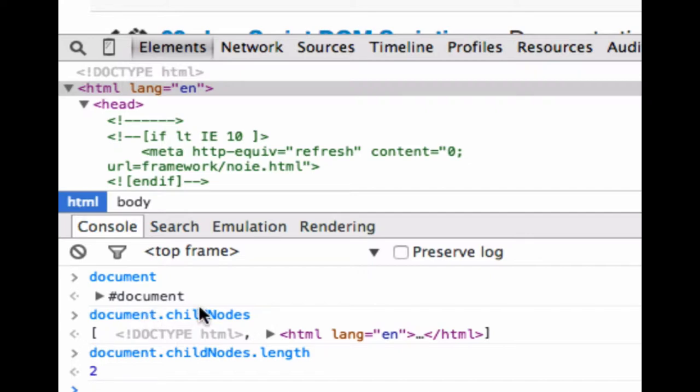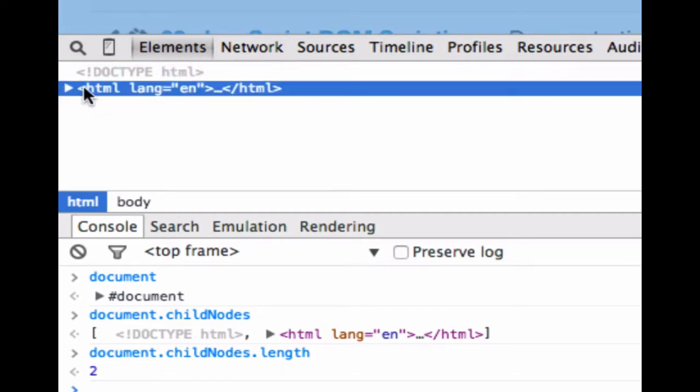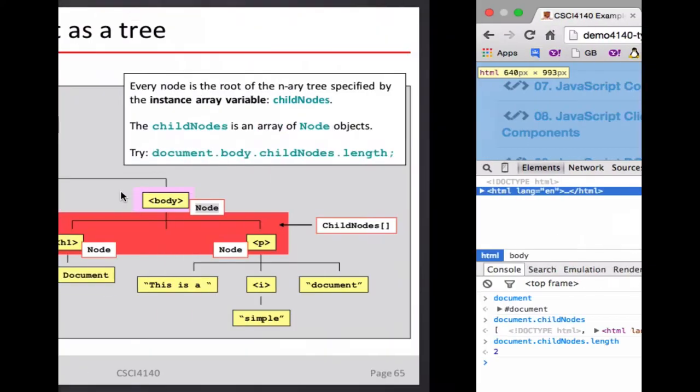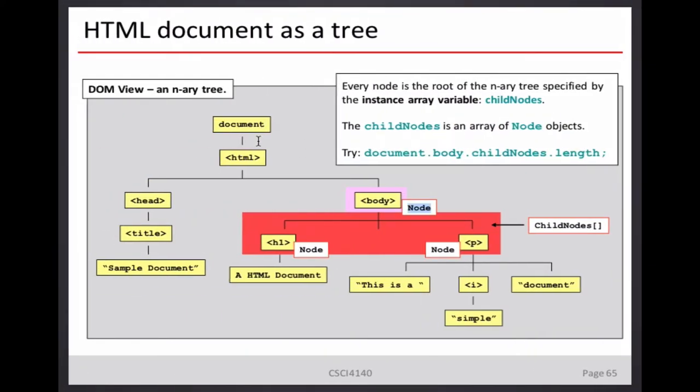And under these 2 branches, what are they? One is something like this. What does it say, do you know? Comments. It's some comments, and the comment declares the doc type, the document type. I highlighted this mouse location, although it is gray. The document type is a comment to state that this is a document, which is HTML. And then the next branch under the document is the HTML. As you can see in a PowerPoint, I drew similar things as one node, but there is another node in my example. The other node is the comment itself. Okay, and the comments don't have further nodes.